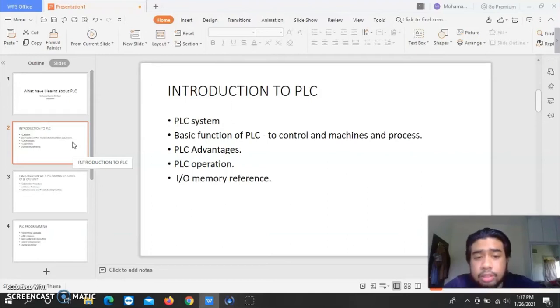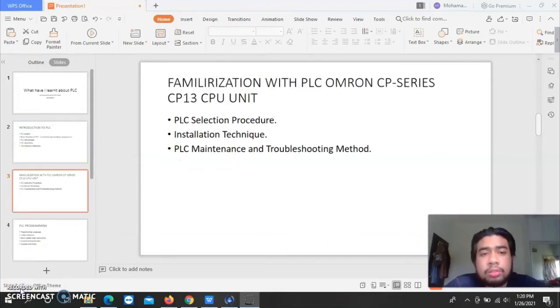For chapter 2, it is about familiarization with PLC Omron CP series CP1E CPU unit. What we have learned is we got to familiarize with the Omron CP series CP1E CPU unit.